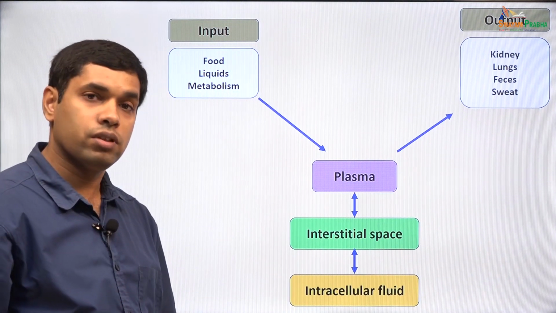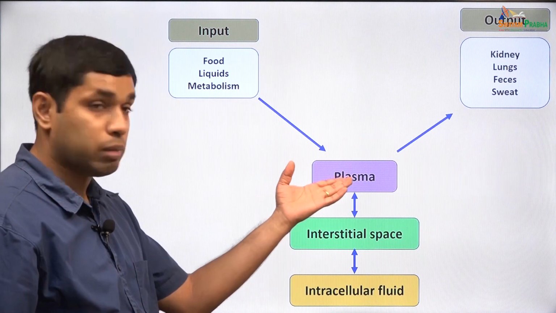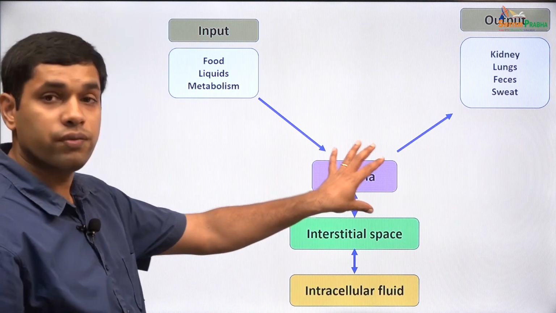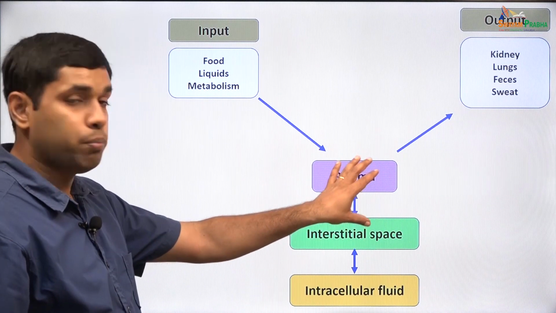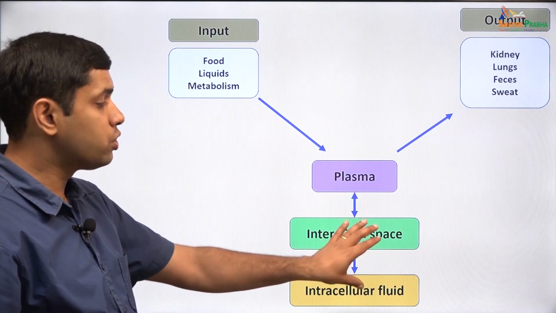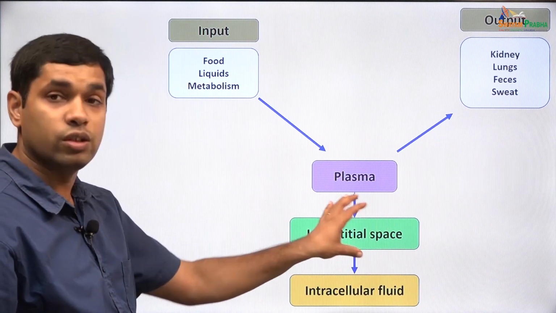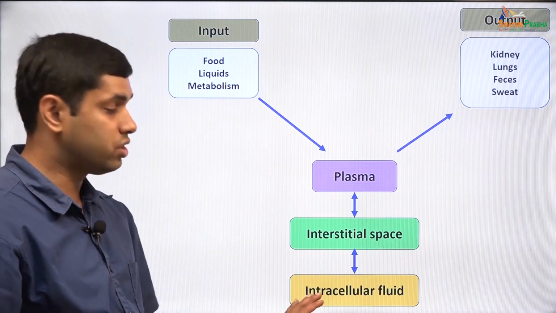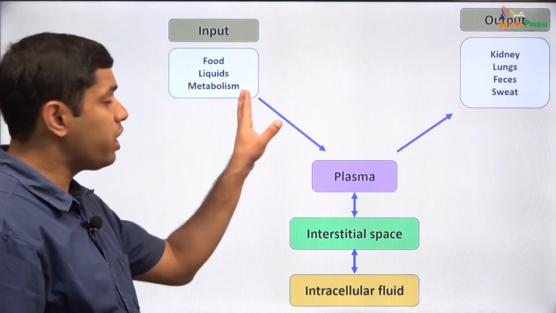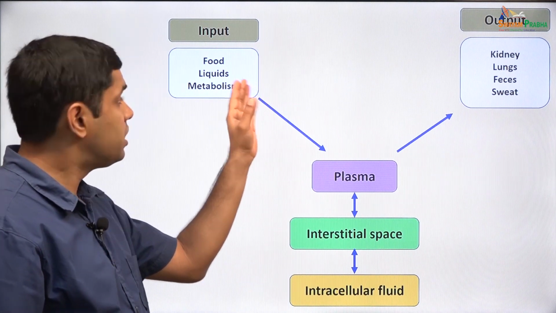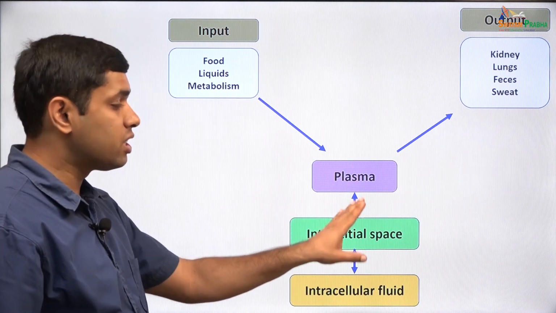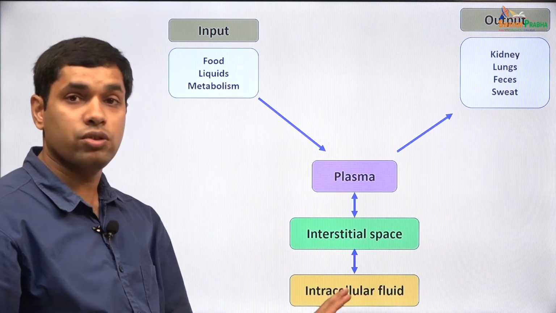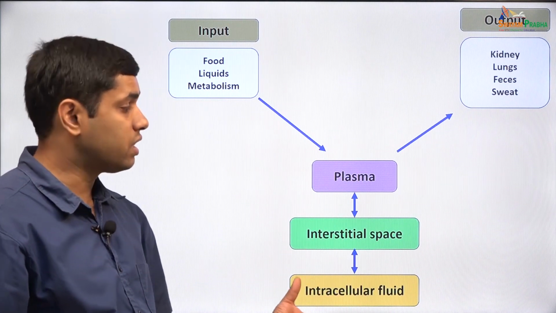and the water that we take into the GI system finally gets absorbed and reaches the plasma, and this is circulated to the different parts of the body, and from plasma this water moves into the interstitial space which just surrounds the cells, and from this interstitial space it could move into the intracellular fluid. So, this is the way by which water that we take can actually move to the plasma, to the interstitial fluid, and finally to the fluid that is within the cells.